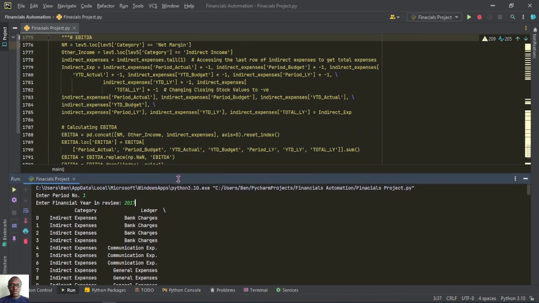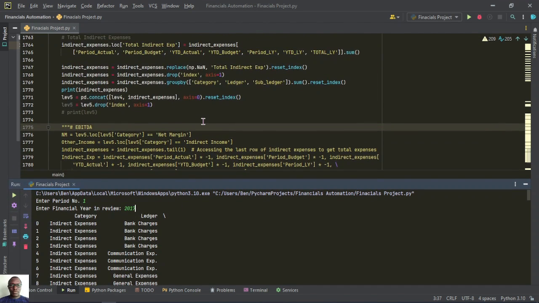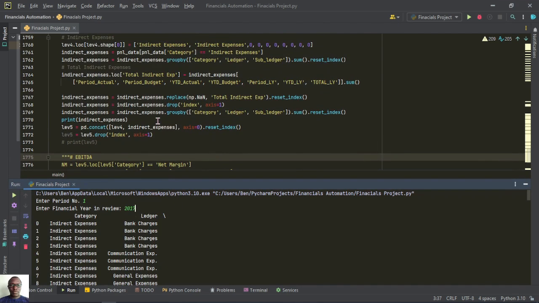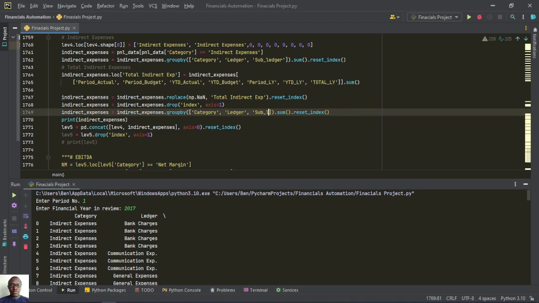So I'll bring this one down. So instead of having sub ledger here, I will do away with the sub ledger so that you can see what. So again, I will run this code.